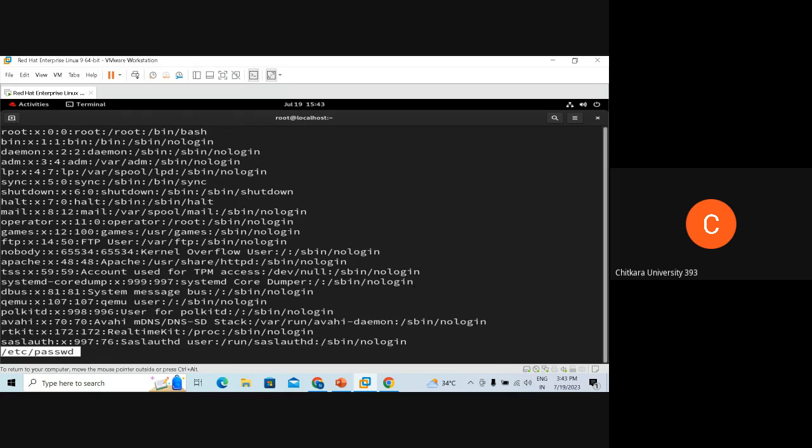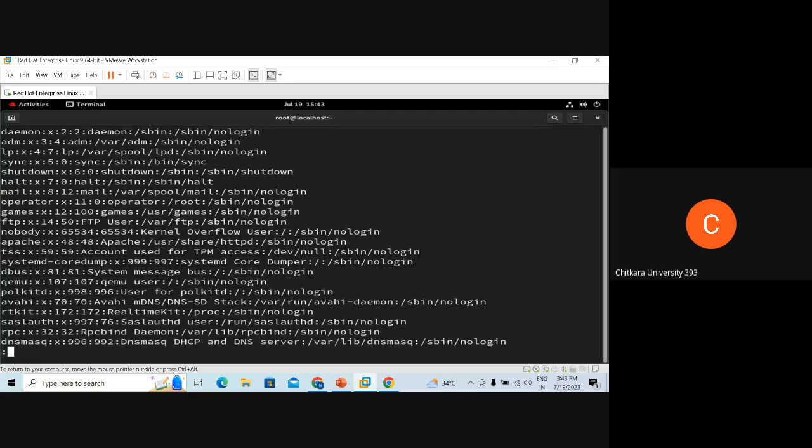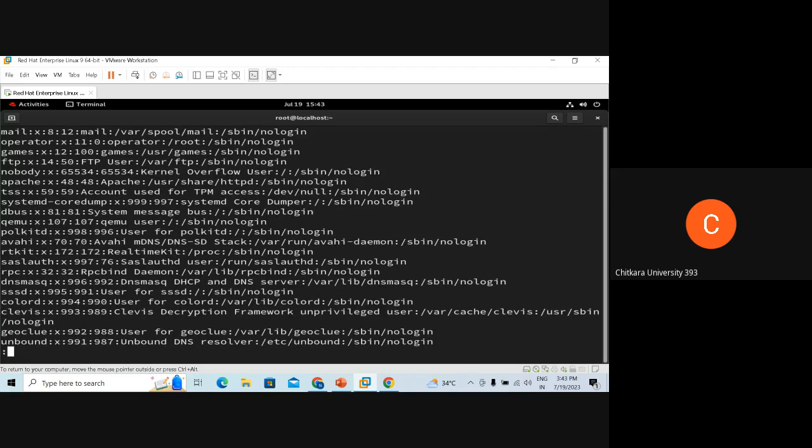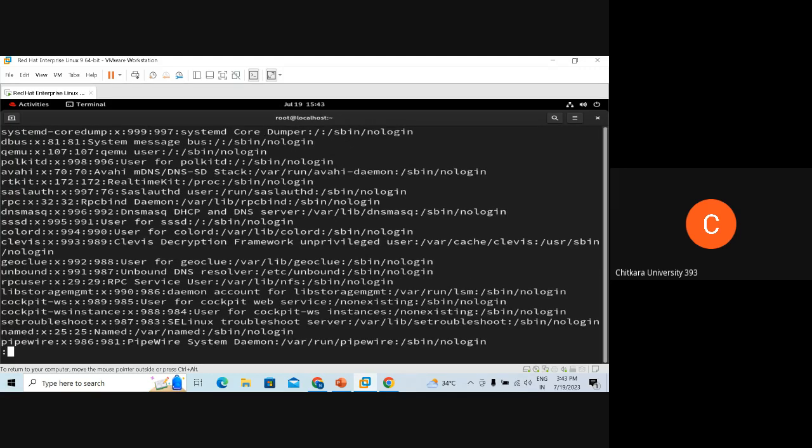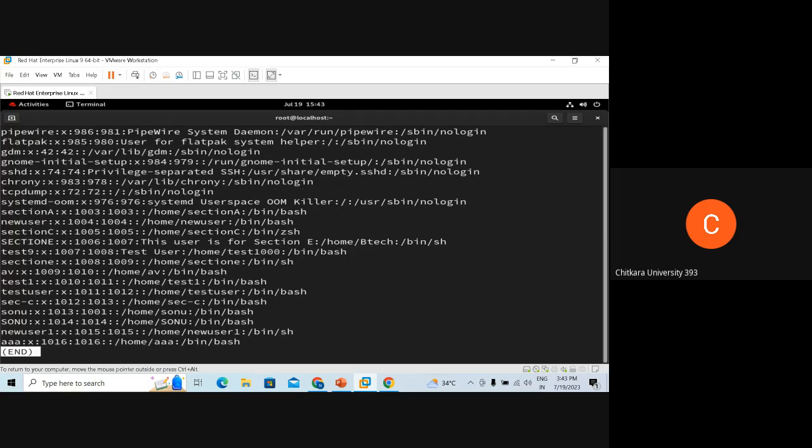Now, when we run the less command, it is an alternative tool that can be used instead of your more command. We can scroll up, scroll down like that. You can use the space bar for page-by-page scrolling.